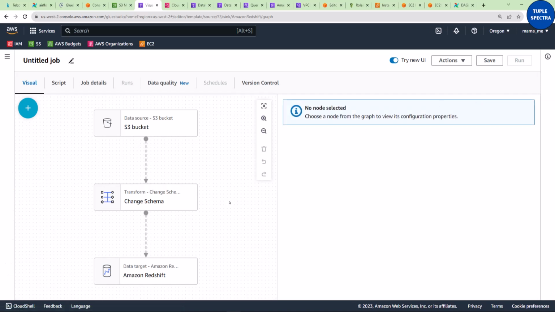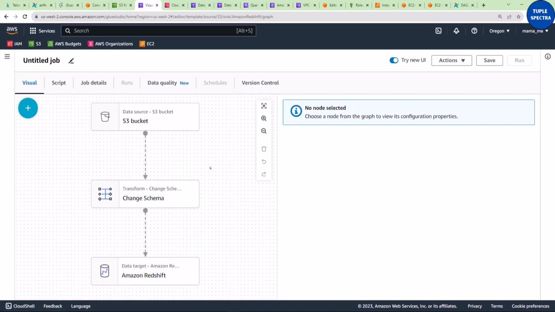If I click create, now you can see what I have right here. What I basically have is the visual of what my ETL process is going to look like. Now what I can also do is give my Glue job a name. I'll come right here on the untitled job, click, highlight that, delete, and then paste the name I want to give it. This is the name: S3 upload to Redshift Glue job. Click outside. Okay, now I've clicked outside.